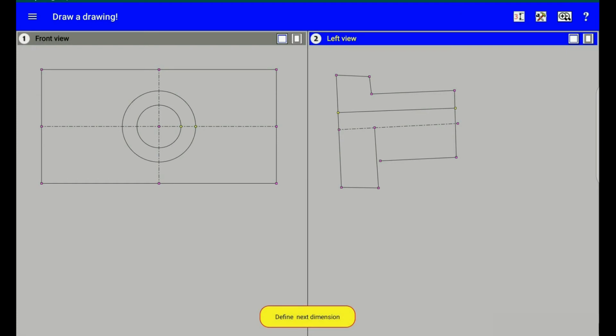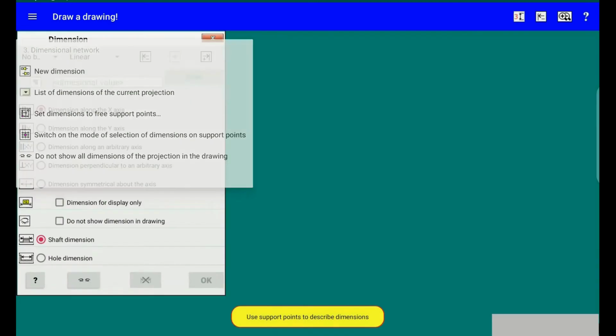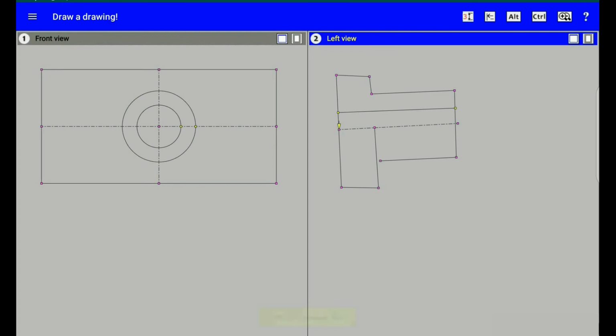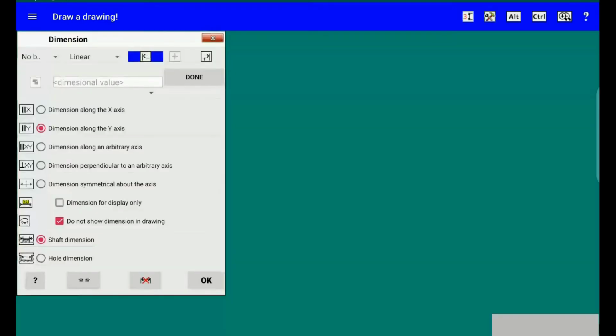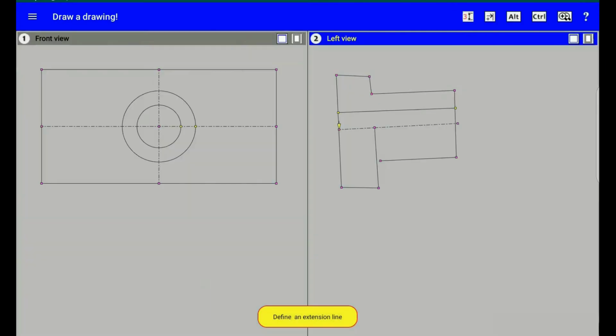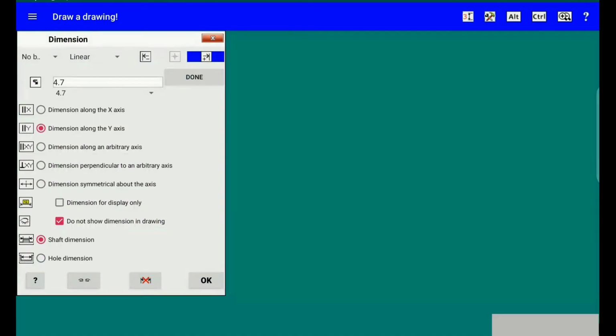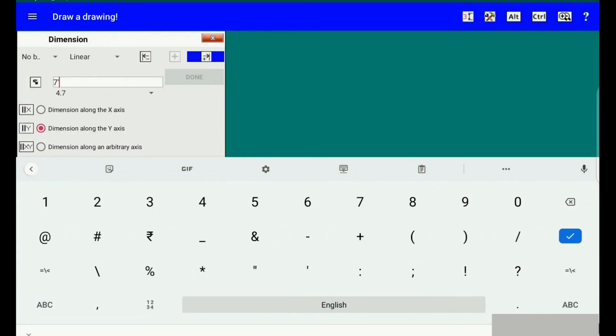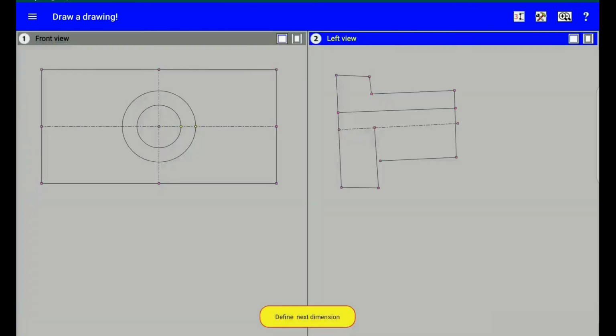To fix the last line, I create an invisible dimension. It seems that all the dimensions are set.